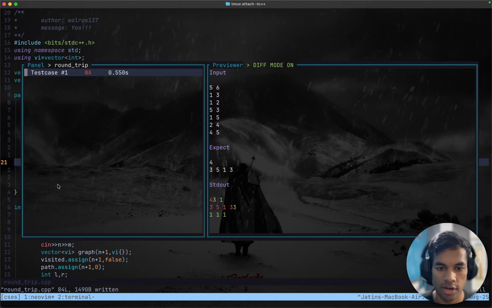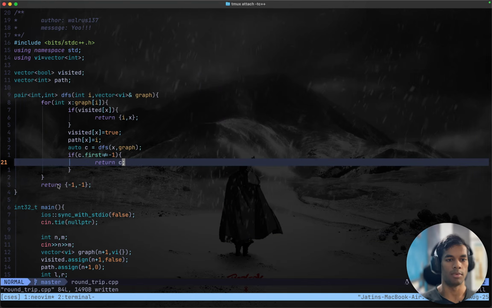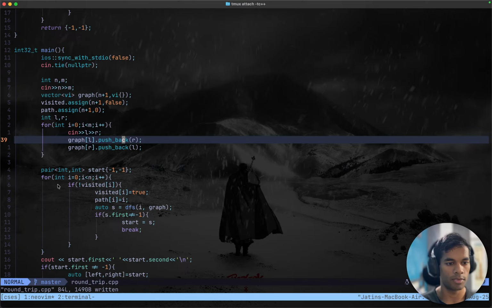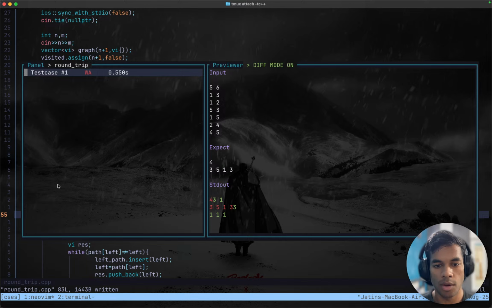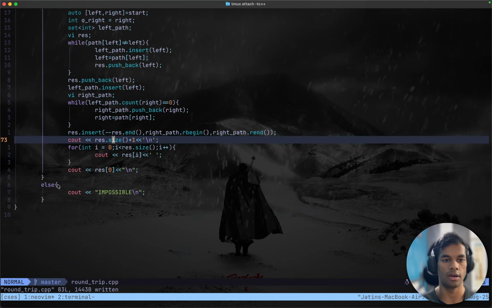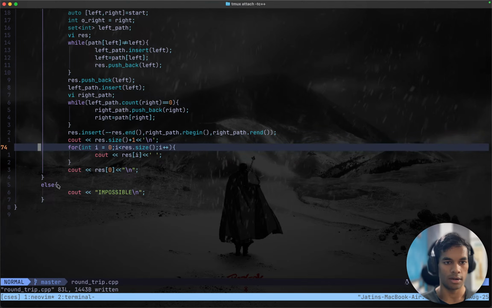Okay, wrong answer is much better than no answer. Okay, and that even does not make sense. 3, 1. Okay, because I was printing something. Yep. I printed 3, 1. That means 3 and 1 are connected, which is true. 3 and 1 are connected, but that is not how they are connected. That is wrong.